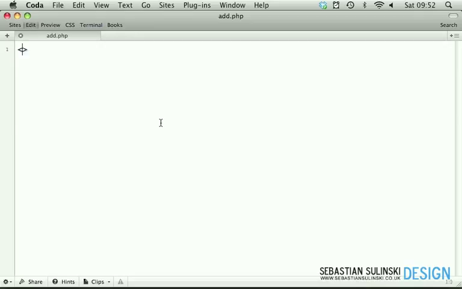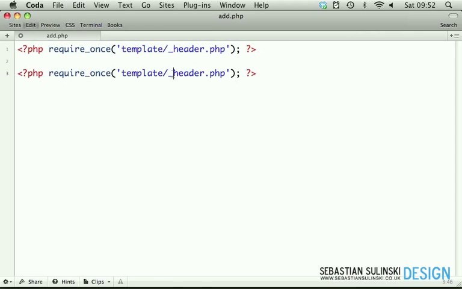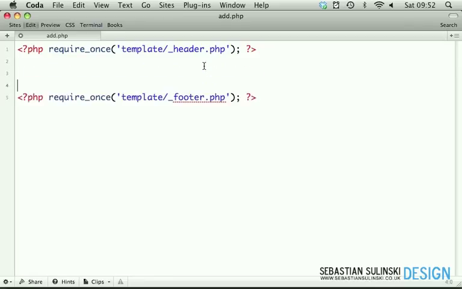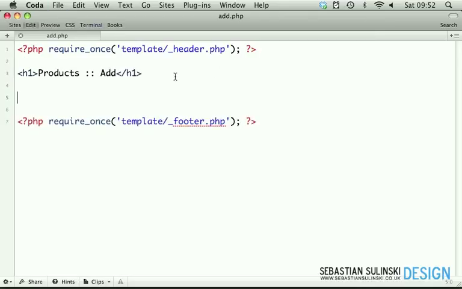So as usual, let's start with the opening PHP tag, require once, and we go for template_header.php, copy the entire thing, and obviously we also need to require footer.php. Now we are going to put the heading h1 Products colon colon, basically Add, so that we know within which section we are currently.